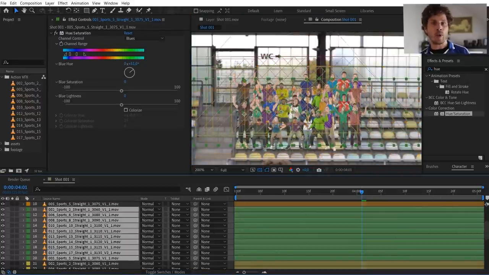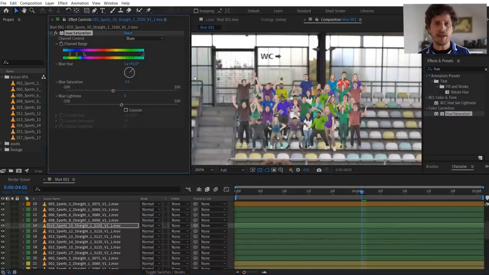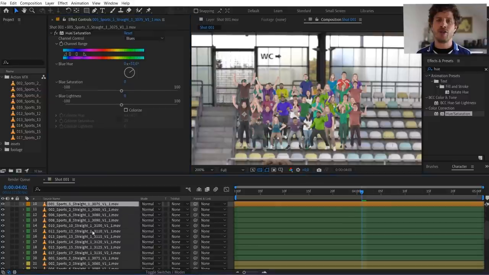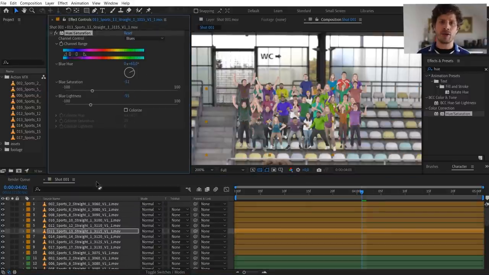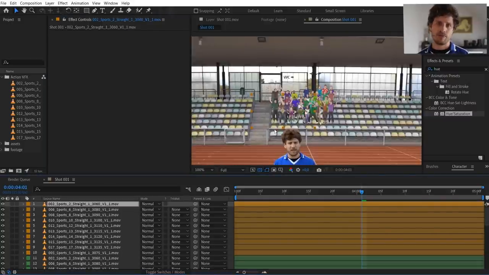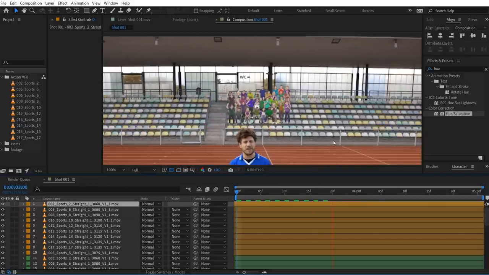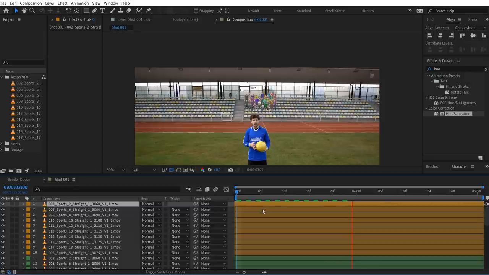And this is also why we have not color corrected anything in here so far. This is simply so that we have all information still in our asset and can later on use that for all our shots and do the fine tweaks later on. So let me just quickly work on the randomization a bit more. And I'm trying to fill out that background here as good and as random as possible.